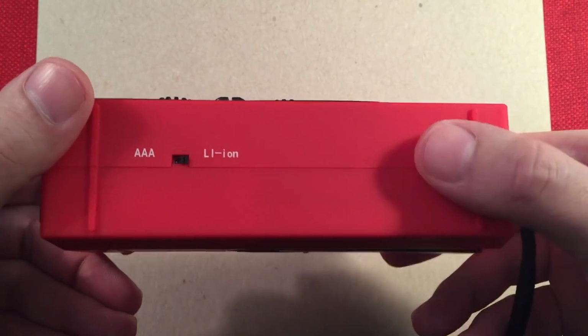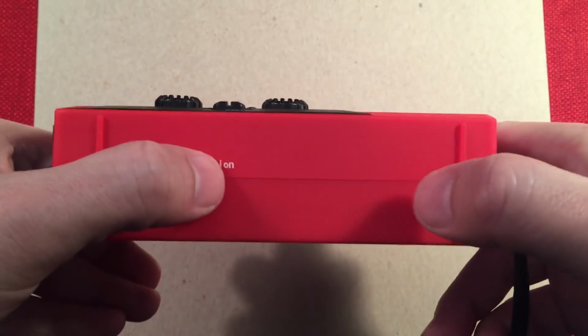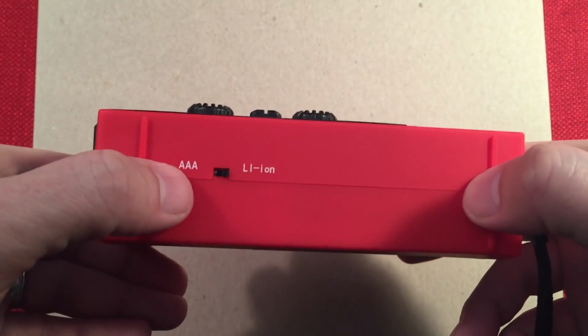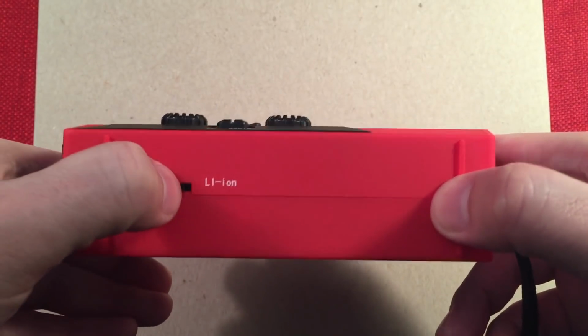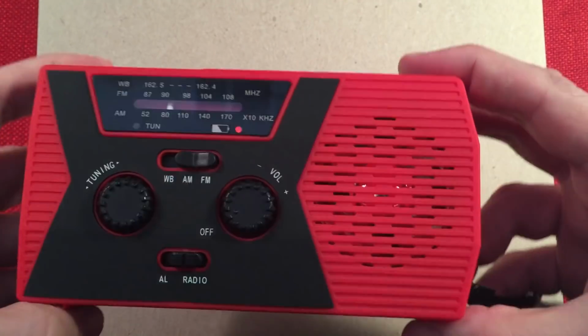Bottom of the radio, you'll notice there's a little tiny switch for the lithium-ion battery inside, which is that 18650 cell, which is rated at 2000 milliamp hour, or the AAA battery, the dry battery compartment there, which is nice. So you have 2 different battery options, which I find very good on an emergency radio. Always good to have that option.